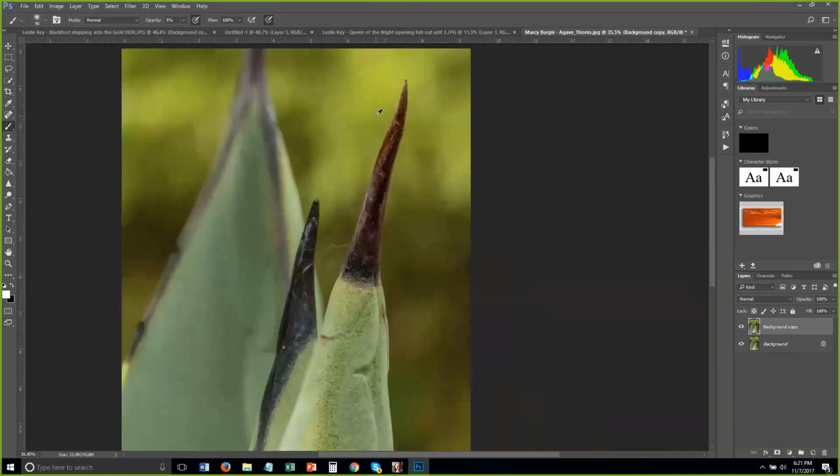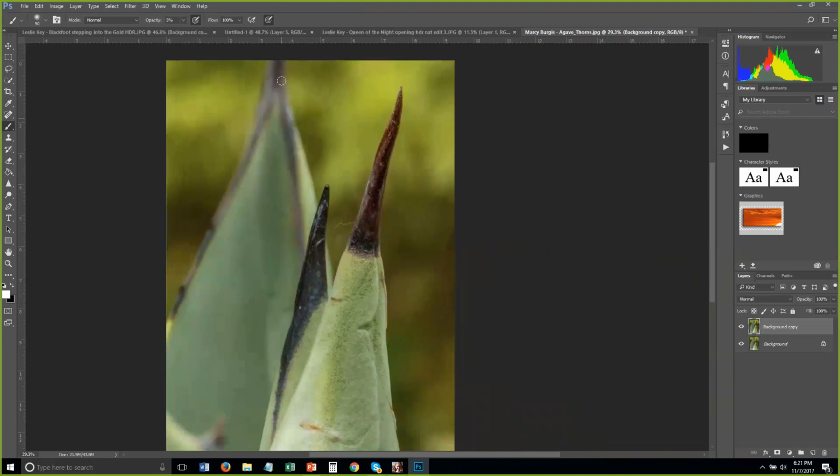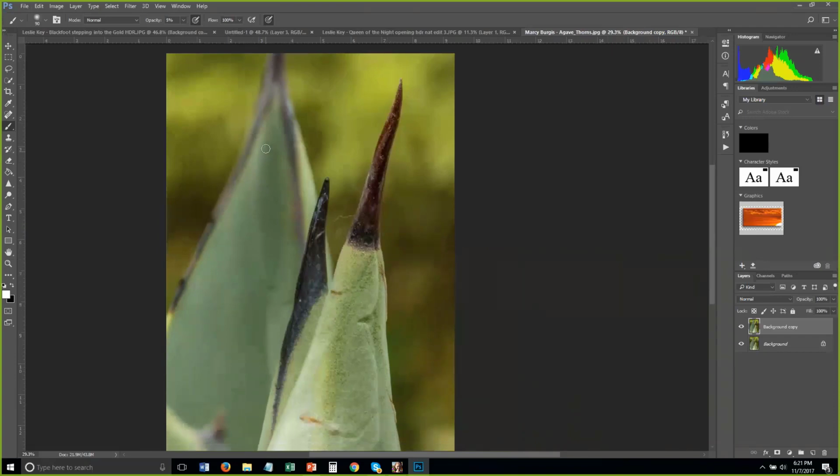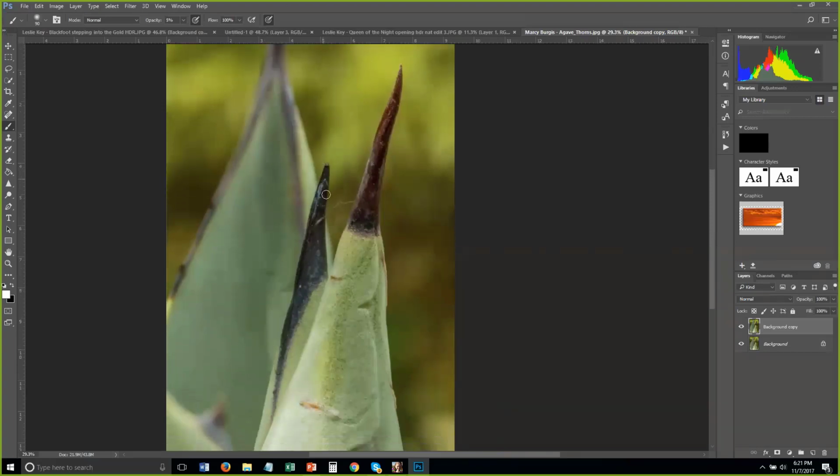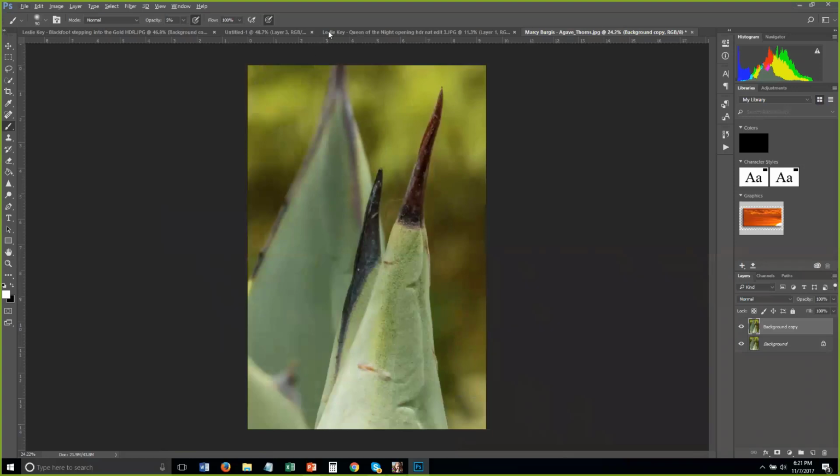Focus is everything, isn't it? And I actually really like, Marcy, that you chose to cut off the point on this last one, because I think it would have felt weird in the image if that were all, the point, and then you just had empty sky up here, negative space. I like that this is unconventionally cropped like that. I think that's really cool.